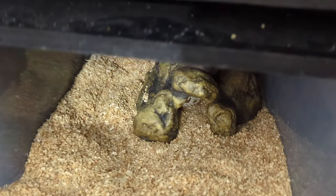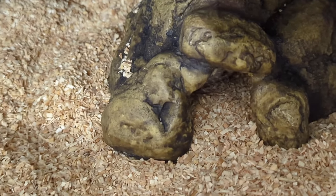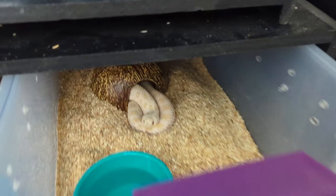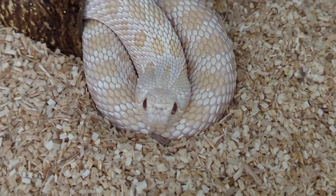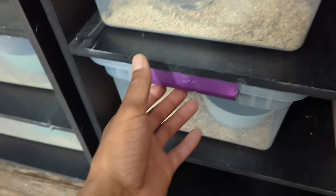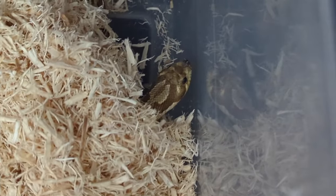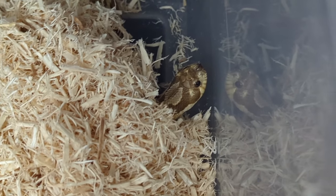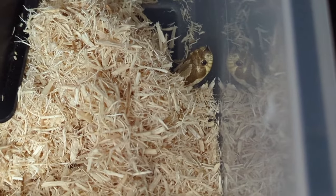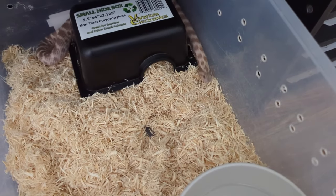Just fed this girl today, and there is my arctic conda 100% head matai female. This is the noodle man — I fed him today as well. I didn't film this morning, I was in a rush and had to go to work, but we had a 100% feed rate this morning. I also upgraded this guy right here — this is my lemon ghost outcross that I produced last year. And then I upgraded this female right here, this is my lavender head albino.